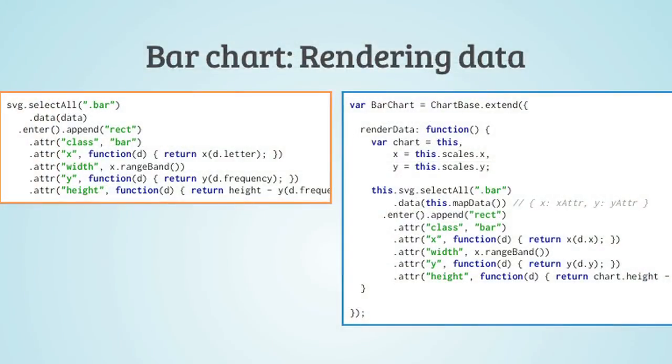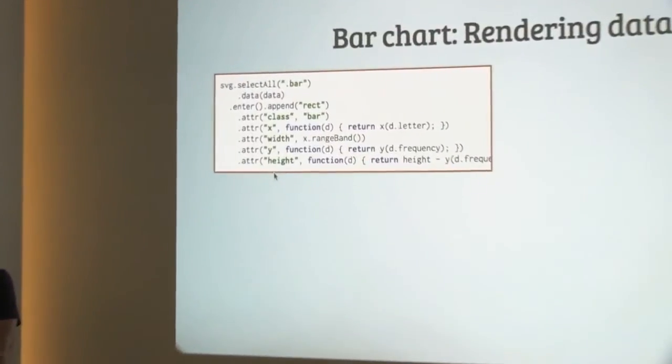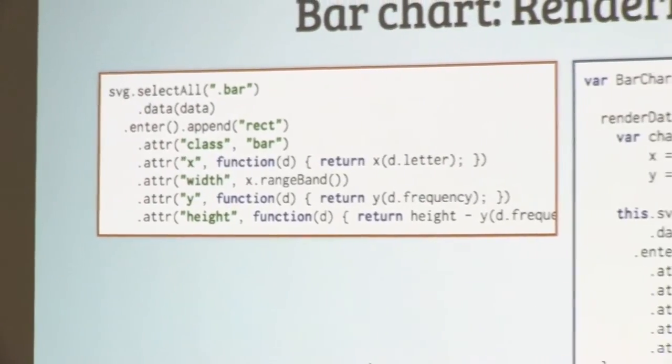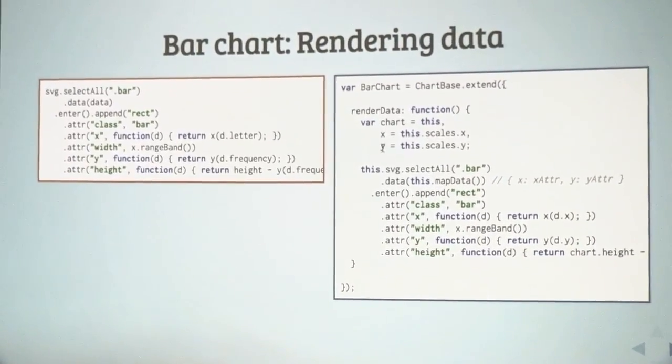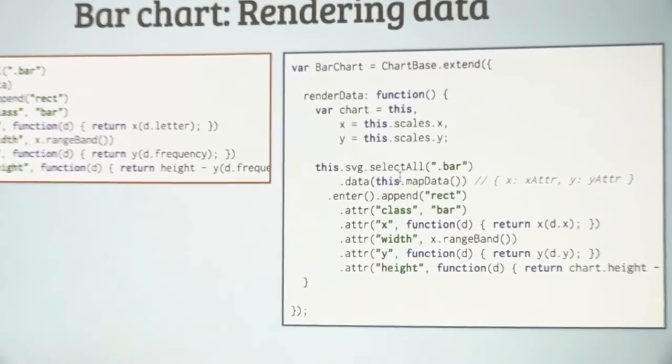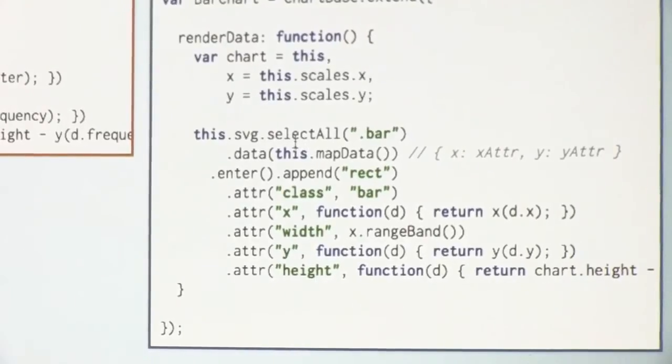It could be two methods, but I didn't see the sense of changing it here. So this is almost the same code. There's some little differences. We don't have the scales in this scope. So we're just grabbing them from the object itself. So we're accessing this.scales.x. And that gives us the scale that was initialized earlier. And next, or last, in the bar chart example is rendering the data. And these lines of code render, are the D3 code that render the bars.